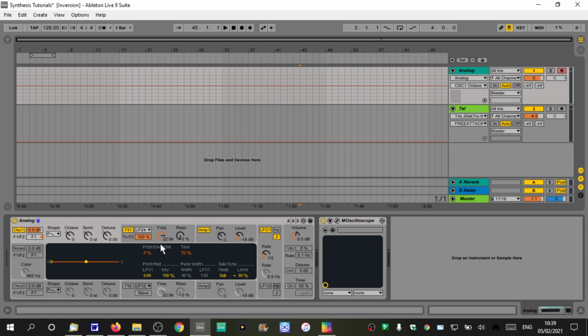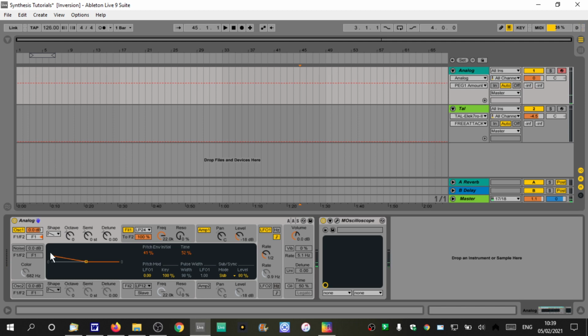So this first one here, which is the pitch envelope initial, is where we set the starting pitch. Now if that's at 0% and I hit a key, turn it down a little bit. Okay, I hit a key, it's going to play as expected the note that I've played. If I turn this up, it's going to start at a higher pitch and then sort of go down to the pitch that we played. So we can set it here, or we can do it with this node here. So we could start lower and go up, or higher and go down.